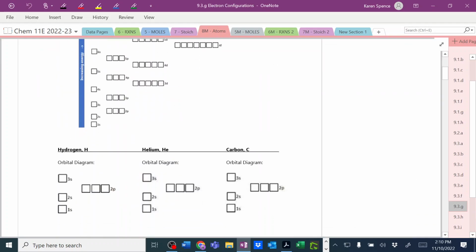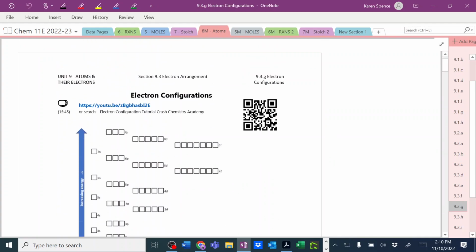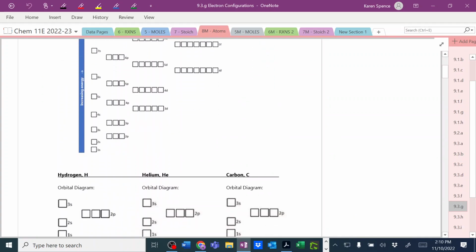Now, you could, if you want, do a POGL for the rest of class. Do you guys know what a POGL is? Have we done one? We've not done one. Oh my God. Okay. Or should I just teach you electron configuration? You want to do a POGL? Okay. You may or may not like it.